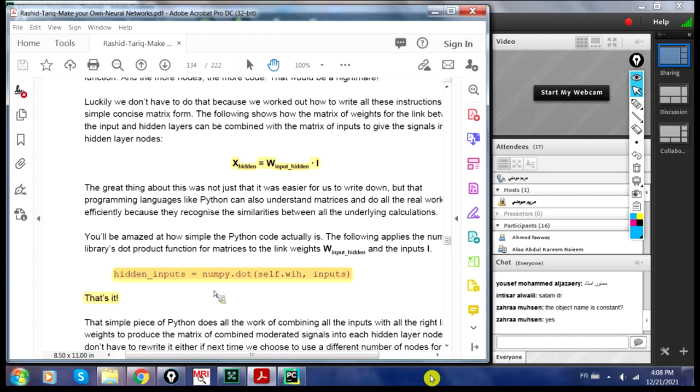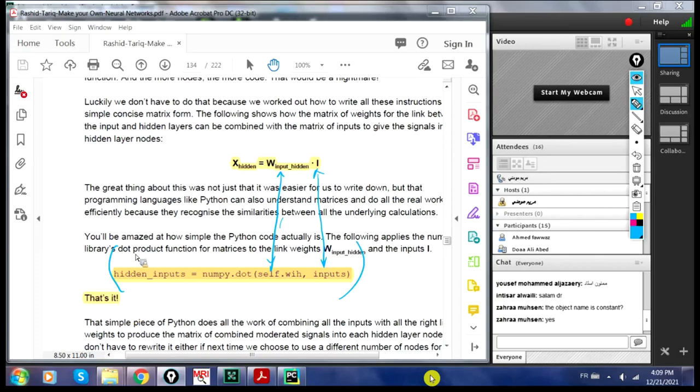Then in Python, we do the multiplication with numpy.dot, matrix W input-hidden and the input, and it gives the inputs for the hidden layer. After that it passes through the sigmoid, do you remember?